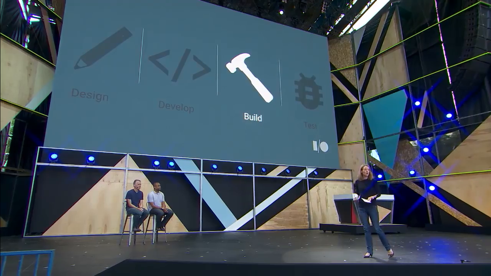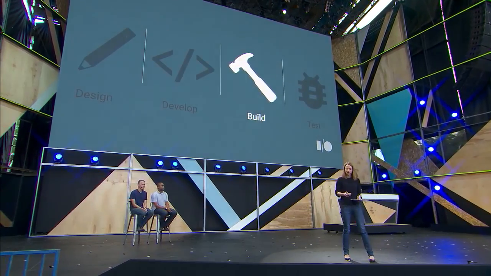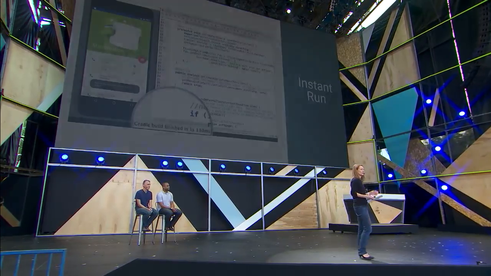Now, as a developer, I think one of the best feelings in the world is being in the flow. And one of our goals for Android is to make Android development feel as lightweight as web development. So you can make your code changes and then see them essentially refresh so that you can really stay in the flow as you're coding. That's why we built Instant Run. So I want to talk a little bit first about how it works.